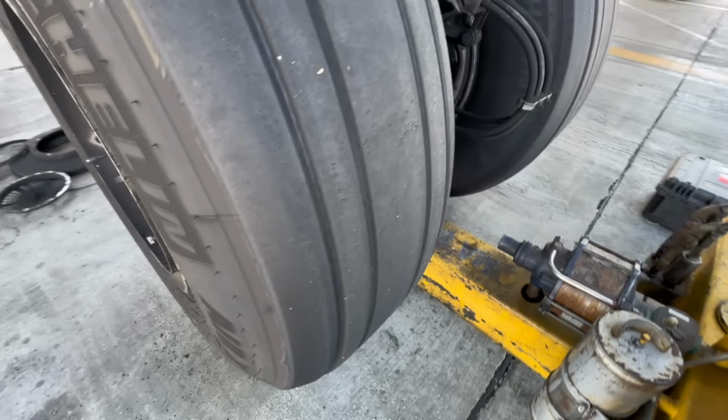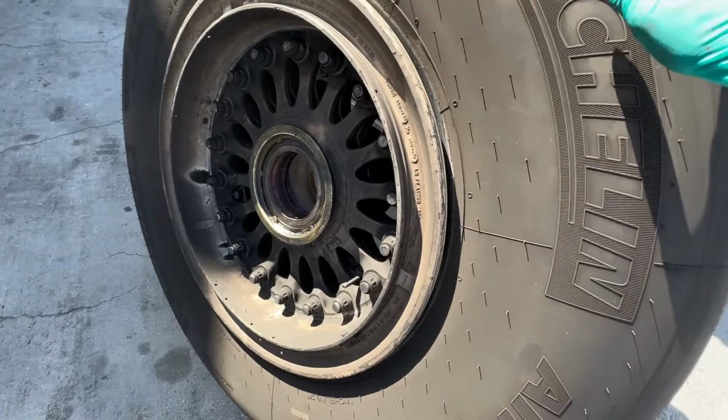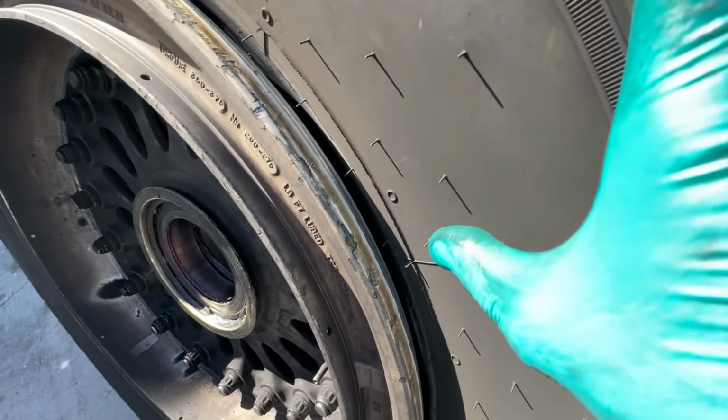At first we thought it was a puncture, but it wasn't. When we started investigating, we discovered it was the valve stem itself, the core of the valve stem. It was leaking. It's a very rare thing to occur, but it does happen from time to time. This is why we do our walkarounds, our inspections. When we did a walkaround on this, we noticed that the sidewall was a little bit too bubbled up. So we just grabbed a tire pressure gauge and inspected it, and obviously it was below limits.